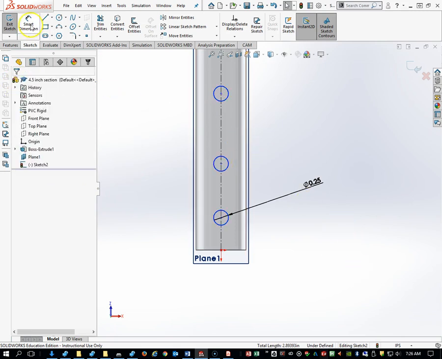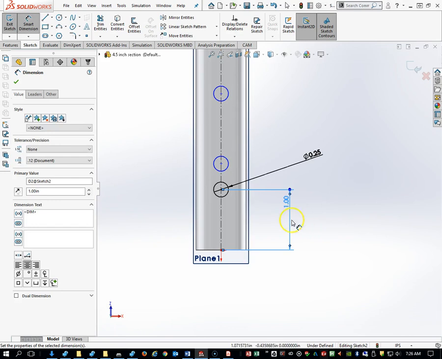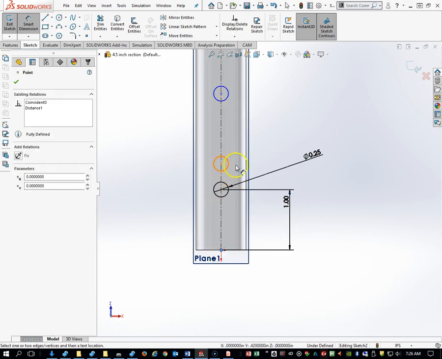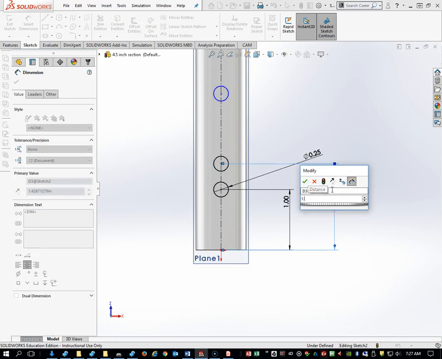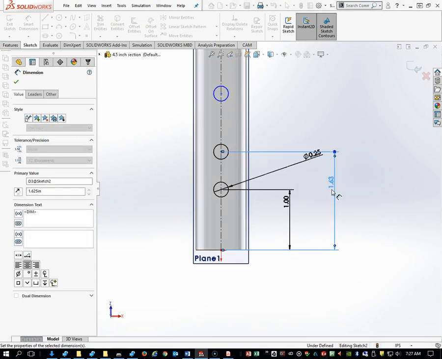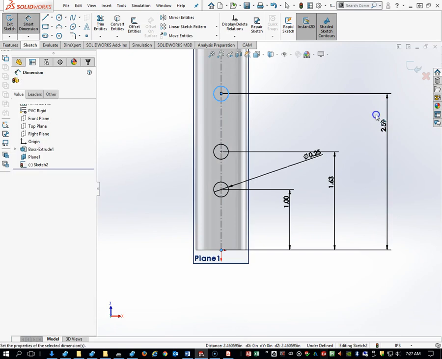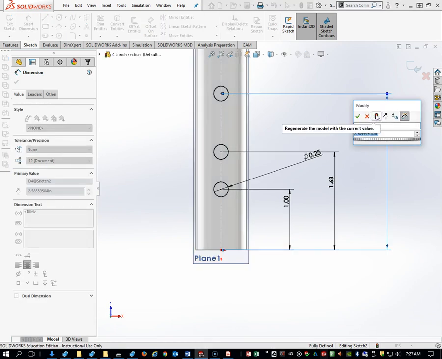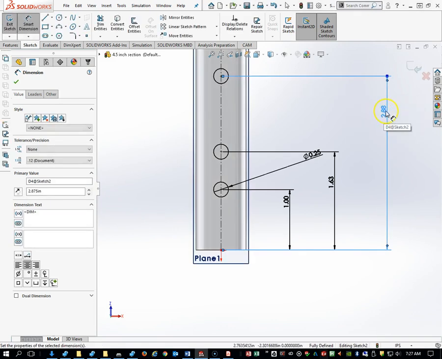And then we just need to grab our dimension tool, select the origin, select the edge of the line. Hole number 1 is 1 inch up. Hole number 2 is 1 5/8. So that is 1.625. And the last one is 2 7/8. Now you can do it another way. You can hit 2 space 7 divided by 8, and it'll automatically give you the value.